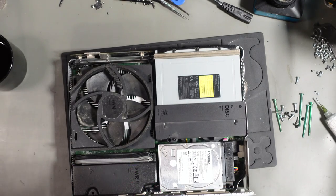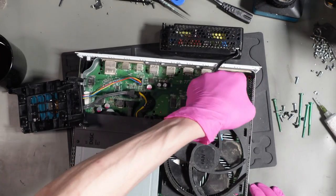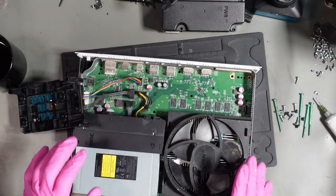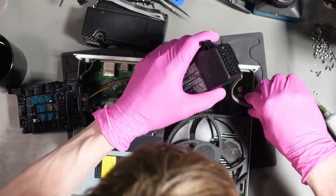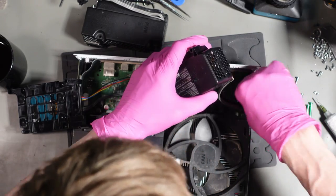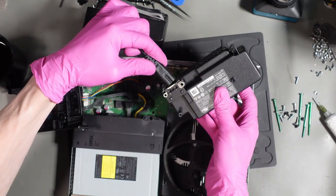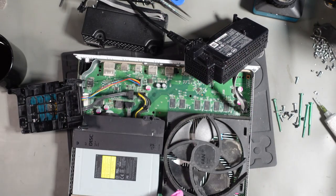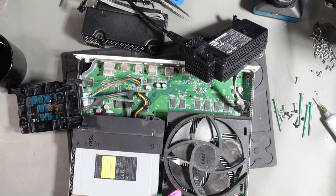Nope, it is not a 2 terabyte drive. It is a 1 terabyte though, which is sort of good, I guess. So I'm going to try a non-good power supply in this before I go any further. So I've got one of my own power supplies here. Let's try a power supply first. Fan speed? Nope.